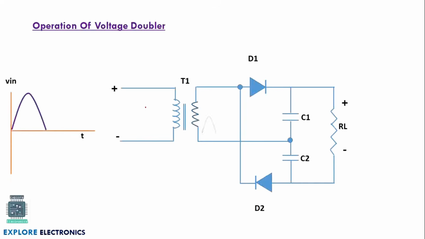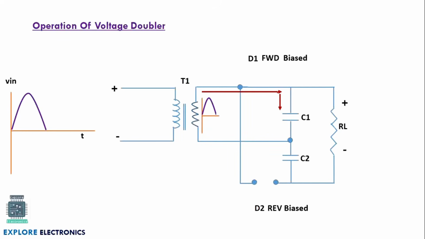When the positive half cycle of the input is given, that is available over here at the secondary coil of the transformer, D1 becomes forward biased, and we can say that is a closed circuit, that makes the closed path. And what about D2? D2 becomes reverse biased, and D2 will be an open circuit. In this condition, the current flow will be in this direction. The current flows through C1, it makes C1 charge, and this is the way the current is going to flow. And this C1 is going to be charged to the peak value of Vin.